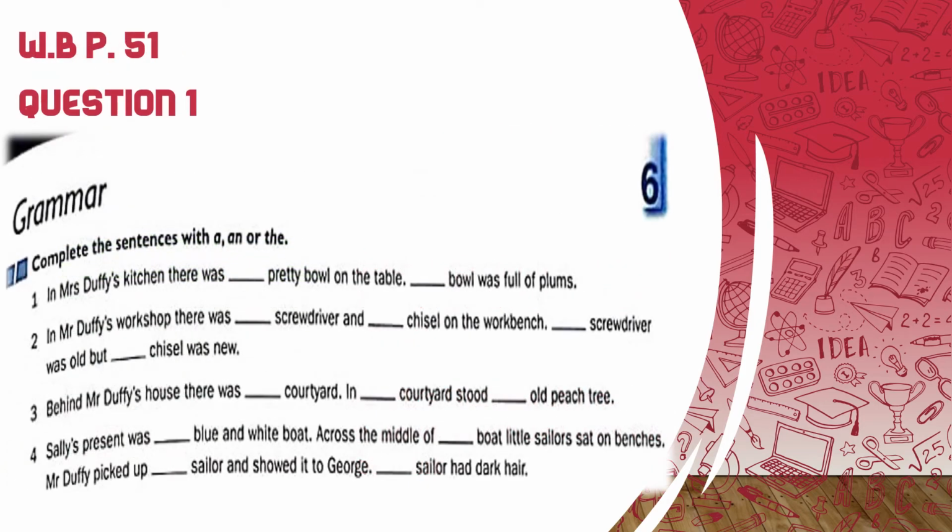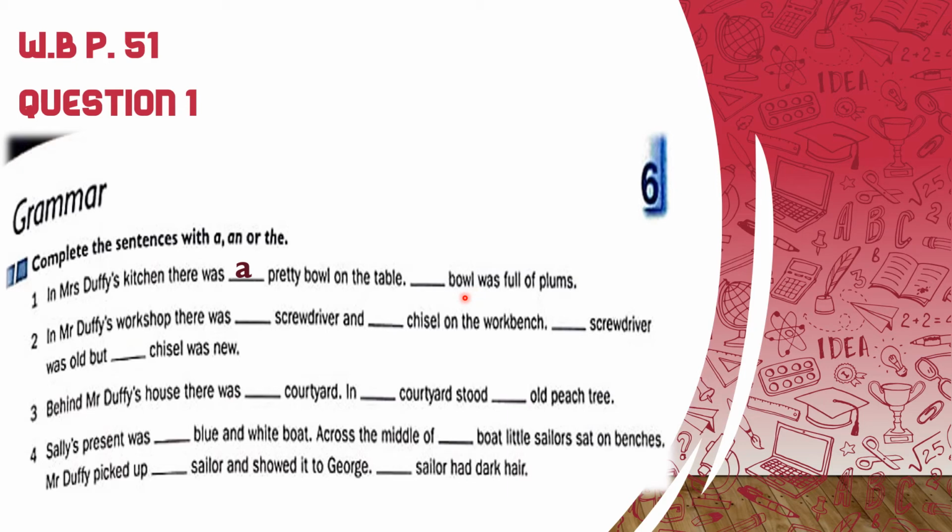And now let's move to workbook page 51. Question number 1, complete the sentences with a, an, or the. So we want to complete these sentences by using the correct article. Number 1, in Mrs. Duffy's kitchen there was a pretty bowl on the table. So here we mentioned the bowl for the first time, so we have to put, excellent, a.